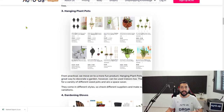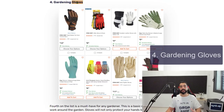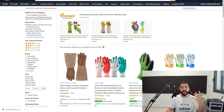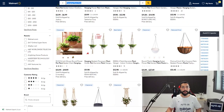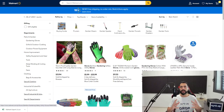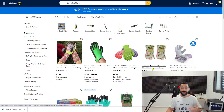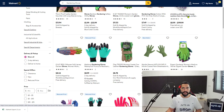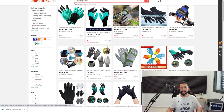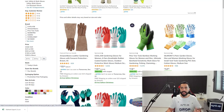Number four on the list is gardening gloves. The micro niche here is gardening gloves within the broader gloves category, and there are many different colors, forms, and sizes. You need to add variations when listing gardening gloves because customers want to know you have their size before even entering a listing. With AutoDS, adding variations is no problem — when adding a product, simply choose to include variations and all sizes will be added automatically.